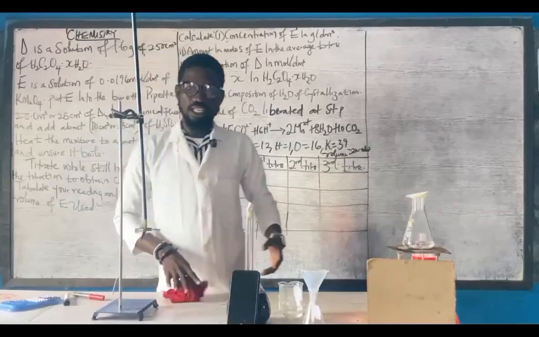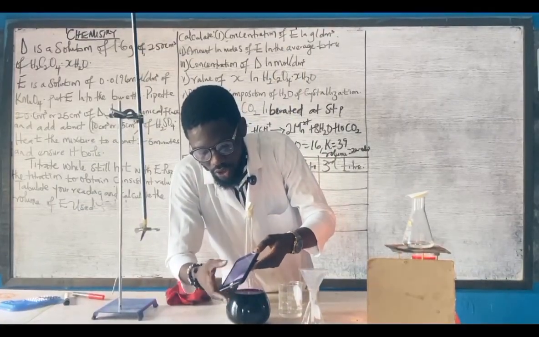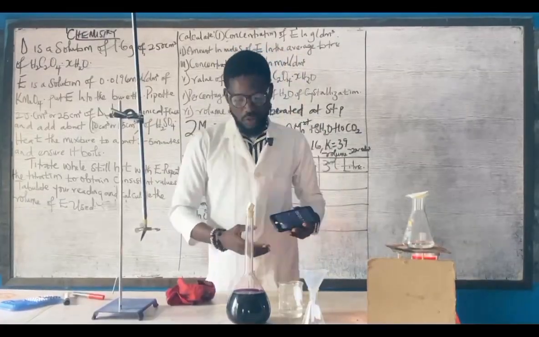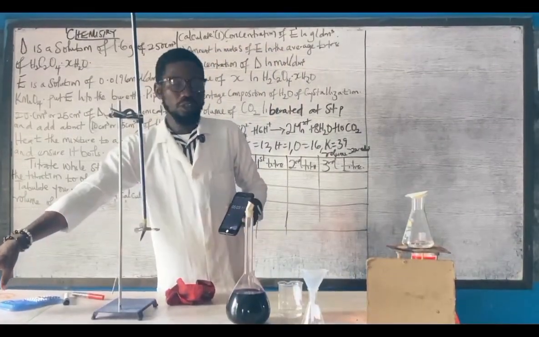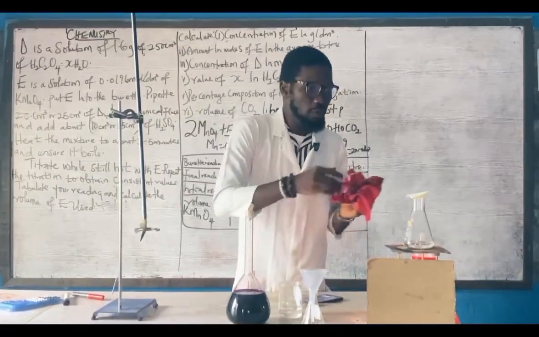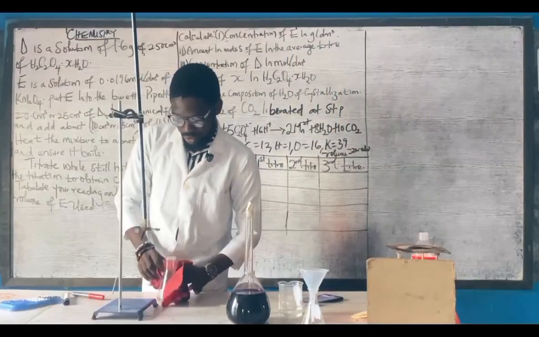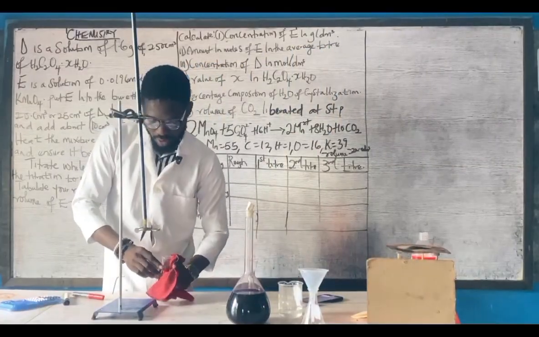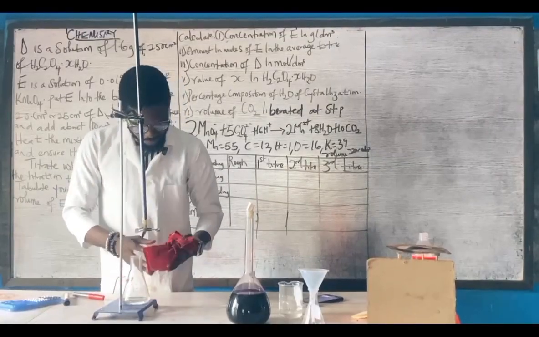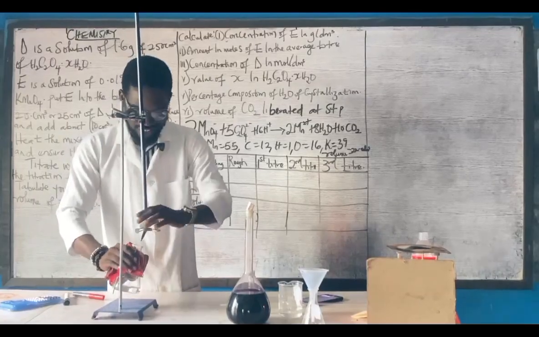So let's continue. If you observe vividly, we have set the time for both the oxalic acid and the sulfuric acid to boil at 5 minutes. Now be careful with it, because the conical flask is very, very hot. You have to be very, very careful with it because it's very, very hot.